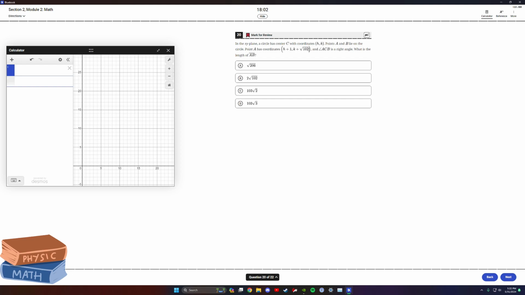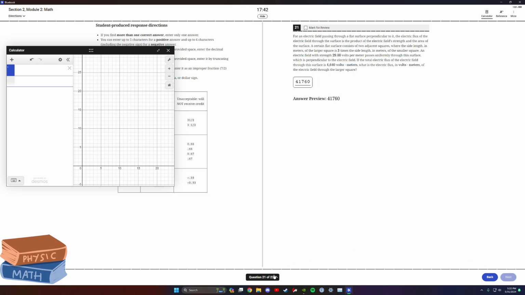So we have a triangle. It becomes a triangle that has up and this way, square root 103, this way, square root 103. Those have to be isosceles and right angle. So 103 squared plus 103 squared is 206. And then 206 square rooted. I don't know if they want that as the answer, but square root 206, yeah, there it is. So that is it. I'm done.